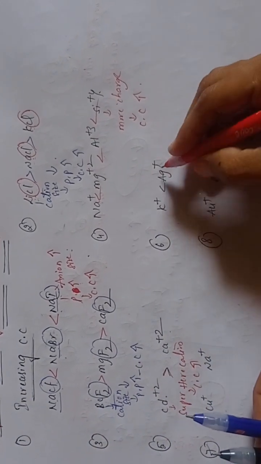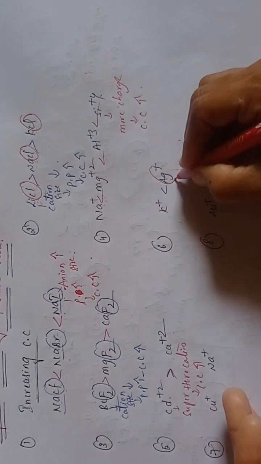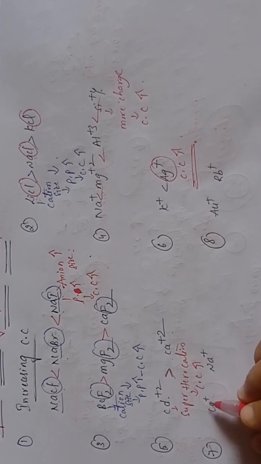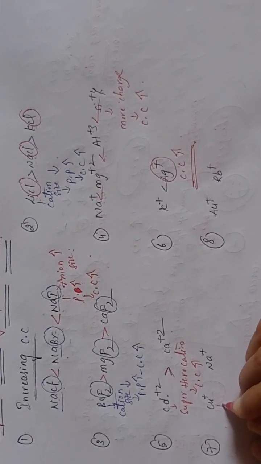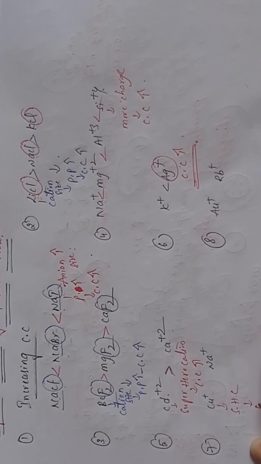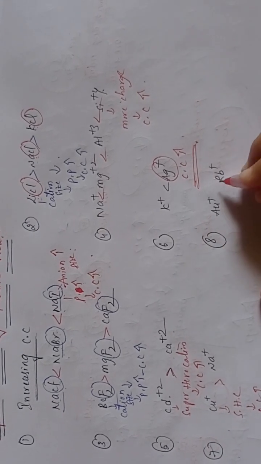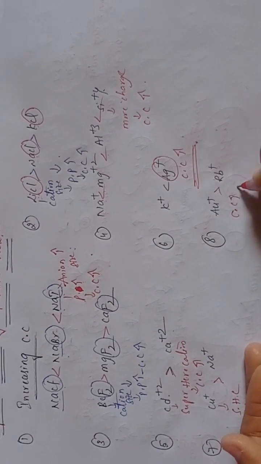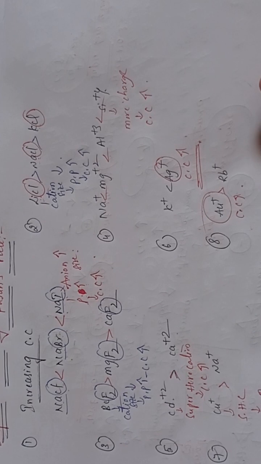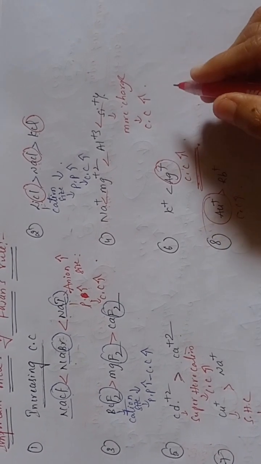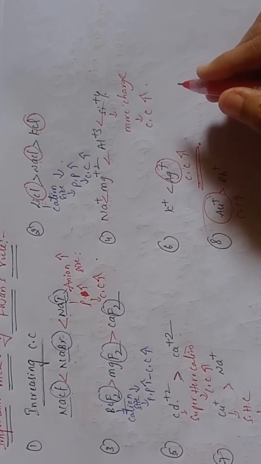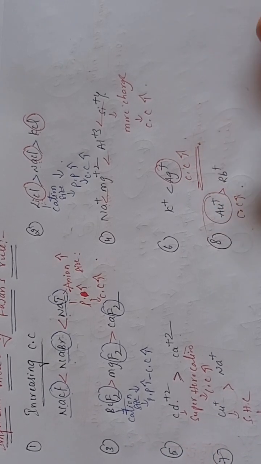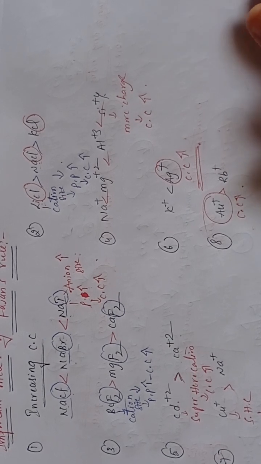Next one, K+ and Ag+. Here Ag+ is a coinage metal. It is showing the more covalent character. And Cu+ and Na+, which is showing the more covalent character students? It is a superhero cation. So this is the order. Au+ and Rb+. Au is the coinage metal. It is a superhero cation. Covalent character will be more. So superhero cations: silver, gold, and copper. And another group is zinc, cadmium, mercury. These elements are showing the more covalent character students.